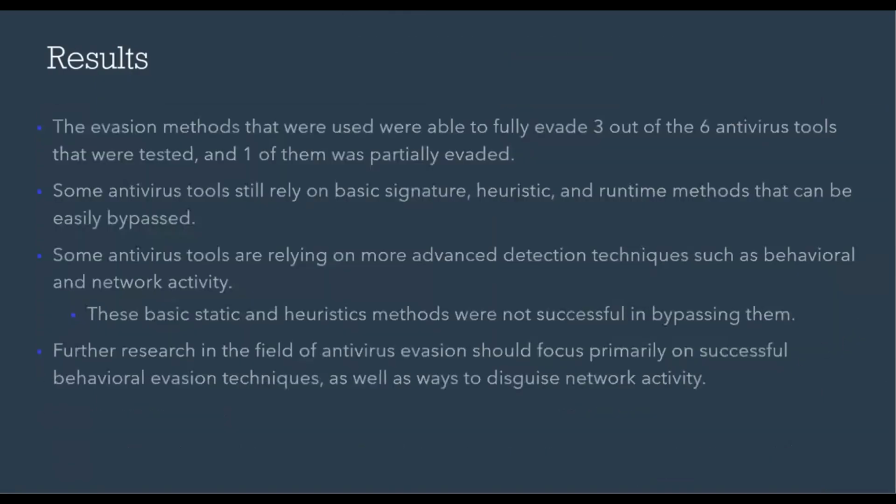So, just more about the results. I already explained that it was able to fully evade 3 out of 6, and one was partially evaded. What we can gather from the results is, for one, quite a few antivirus tools still rely on basic signature detection methods, and some also rely on basic runtime and heuristic methods that are easily bypassed. But as you can also see, a growing number of antivirus tools are relying on more advanced behavioral techniques, as well as detecting network activity. That's very common among the more high-end antivirus tools.